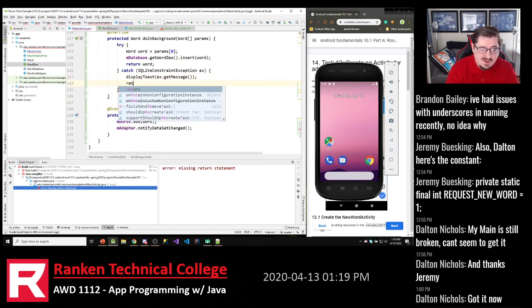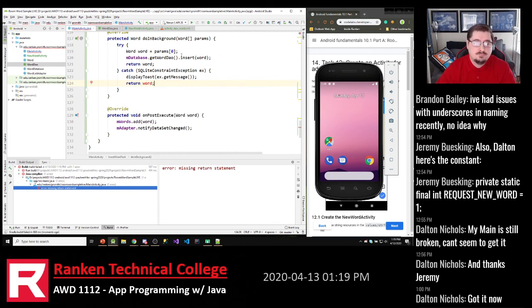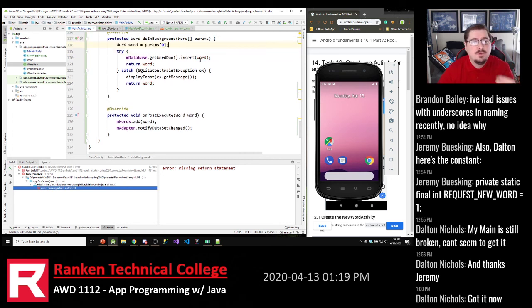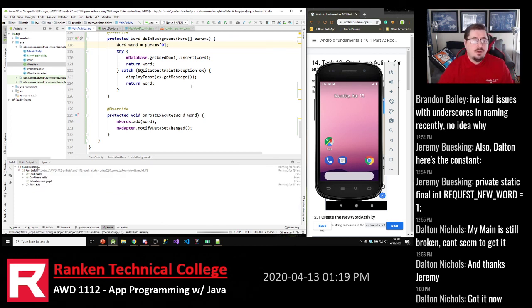So for now, let's return word. I may need to move that outside the try so I have access to it. Okay, there we go. So move it up outside the try. Now I can return the word in either pathway.